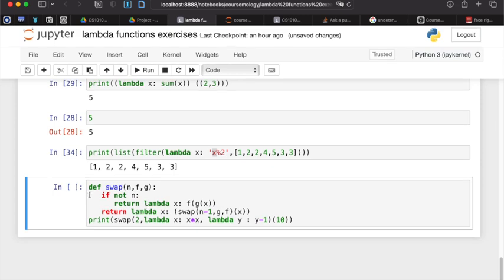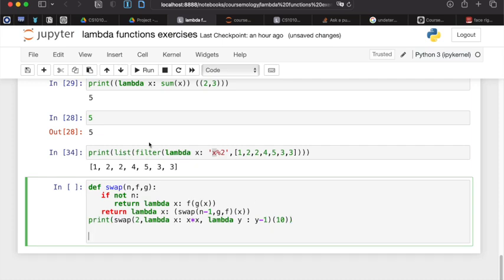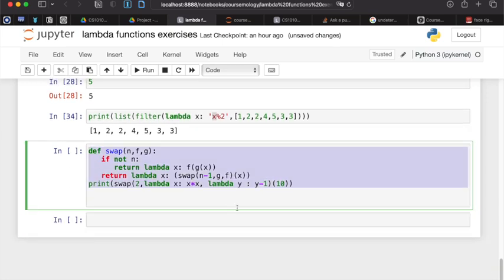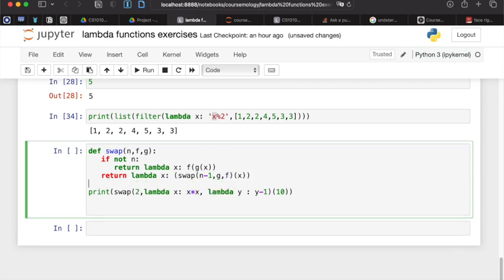Right, okay. Next one. Basically, we have to try and understand what's going on in this function. Def swap. We seem to be swapping the function order, because here we have fg, here we have gf. From a high standpoint, we can see that the general idea is just swapping the order of the functions. But let's look at the actual input.